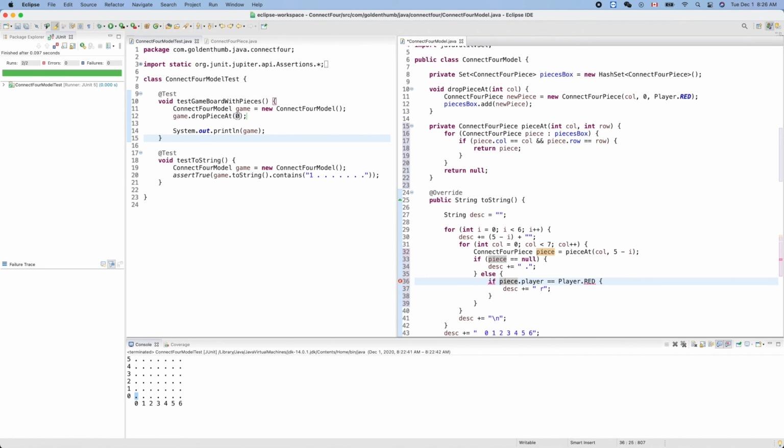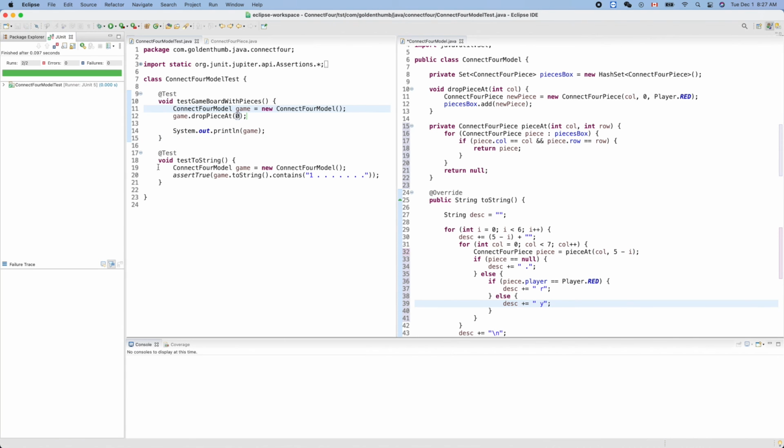Oh, I forgot the parentheses here. Otherwise, it should be a yellow one, right? Yellow one. Okay, now let's try it.